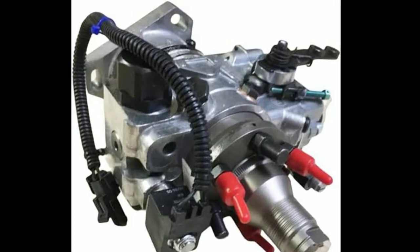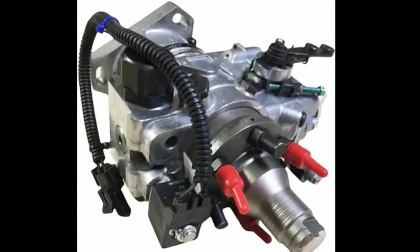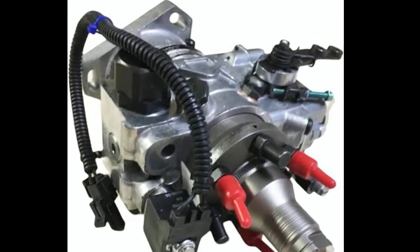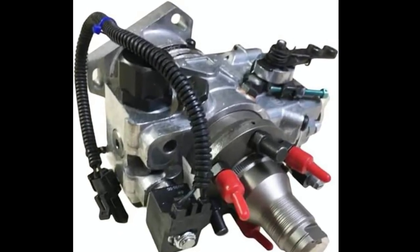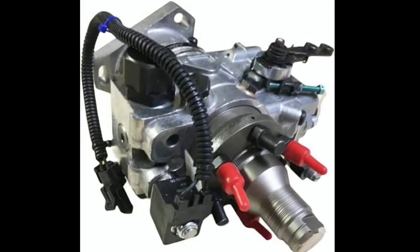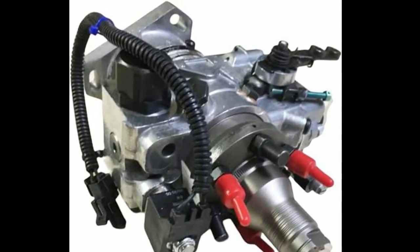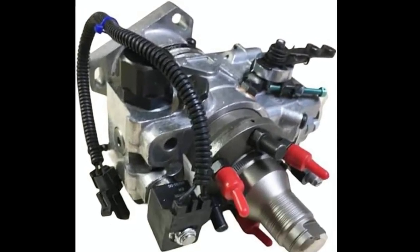When we look at the model numbers DB4327 5736 and DB4327 5872, those are specific configurations under the RE506879 umbrella. Each is tailored to certain engine setups, which means you're not just getting a generic pump, you're getting one that's engineered for your exact needs. And then there's the RE521065, which is another compatible pump that fits within this same ecosystem. What John Deere and Stanadyne do really well here is make sure that these pumps aren't just plug and play but optimized for the engines they're paired with.